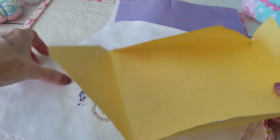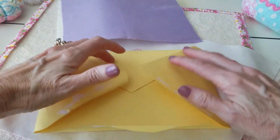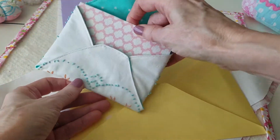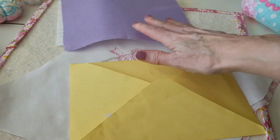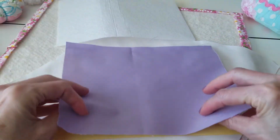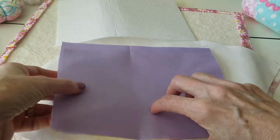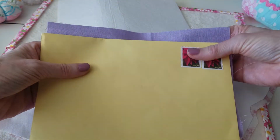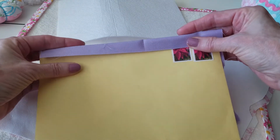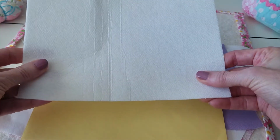And before you put the envelope up, let me show you what it's going to be for. See this piece in here I put in here? Well, this is what this is going to be. So you'll need to cut out one piece of fabric, the size of the envelope closed back together, plus like a half inch or an inch over the top, because it's going to be folding like that. All right, so you need one piece of that.